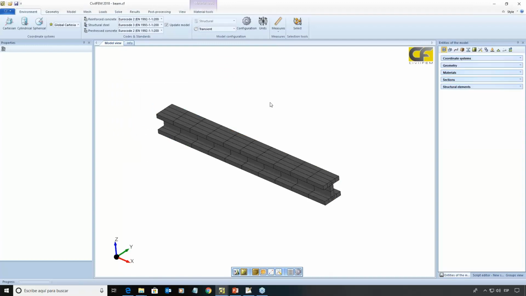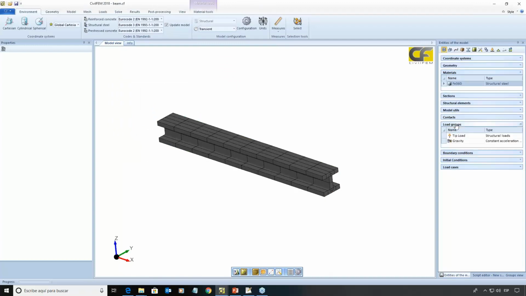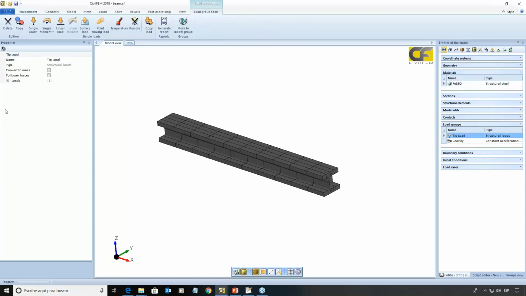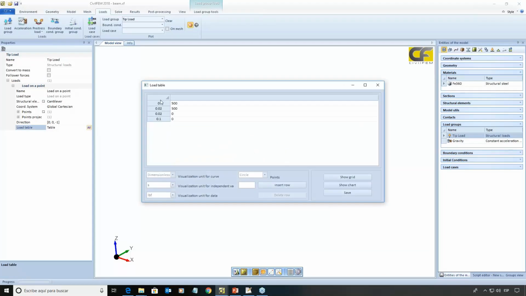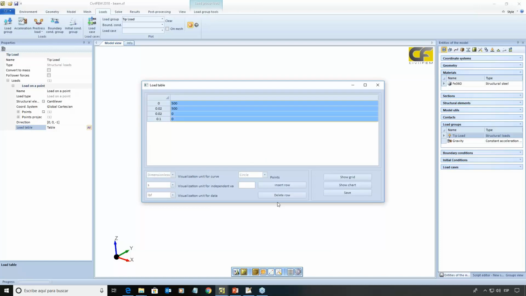Once we are in the transient analysis, our loads will be time dependent. Here it is, my load, a load applied here, but now I have to assign my values according to a timetable. I can delete rows or I can include them.